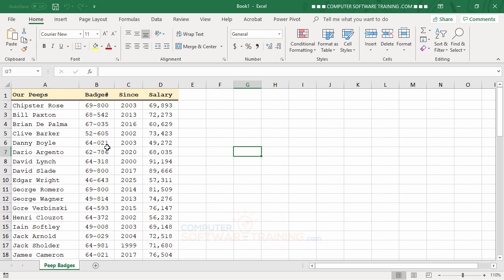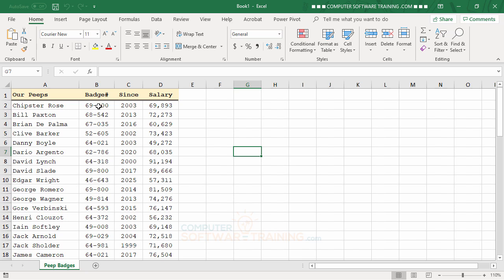Now, one way of doing this to identify them quicker, we could maybe sort by the badge number, but we don't want to do it that way. By sorting by that, it'll come into groups. But I want to keep the names in order here, so I can just look at the name and see if it has a duplicate status, then very quickly go in there, change the number, and update it on my other system or whatever I've got. My point is that I don't want to sort these. I just want to target which ones are duplicates and deal with them.